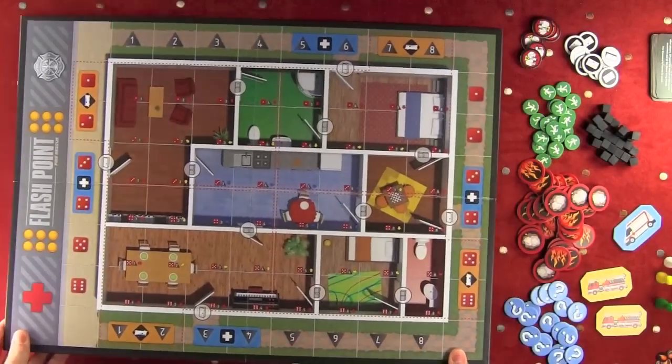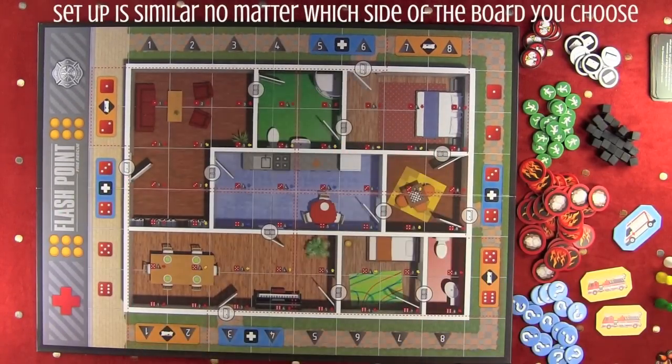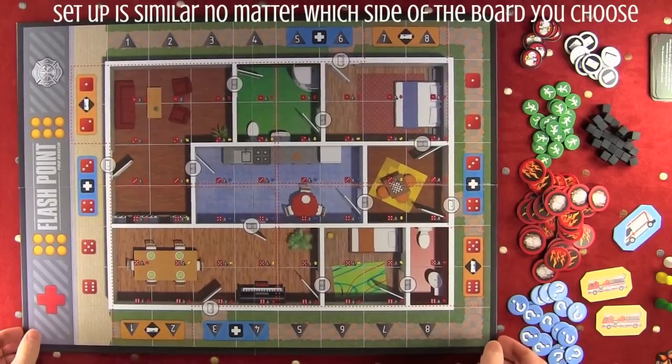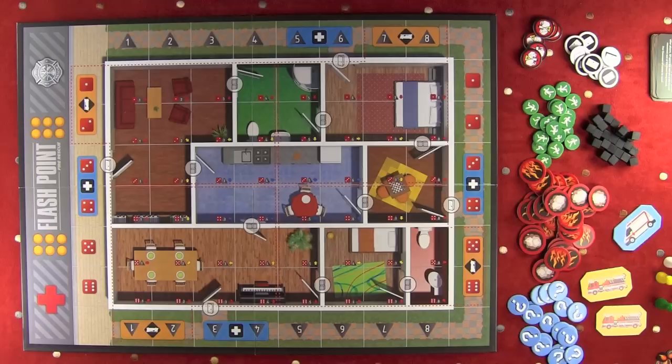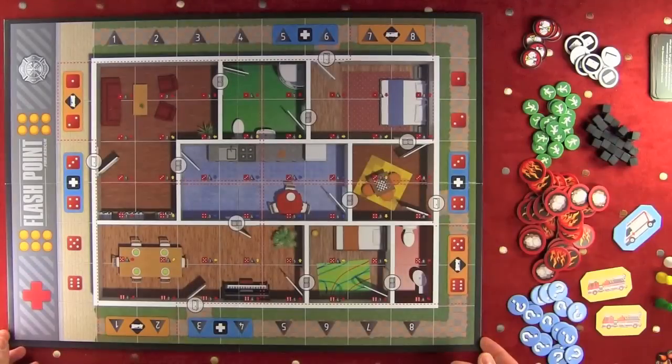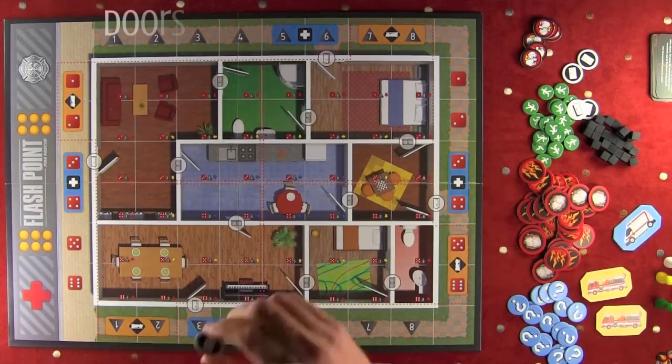Choosing the side to play, we're going to choose the side with 4 exterior doors. It's a great side for the first couple times you play because it's a little easier because you can get in and out of this building a little quicker and faster without having to chop holes in the walls. Then place your door markers in the interior doors.